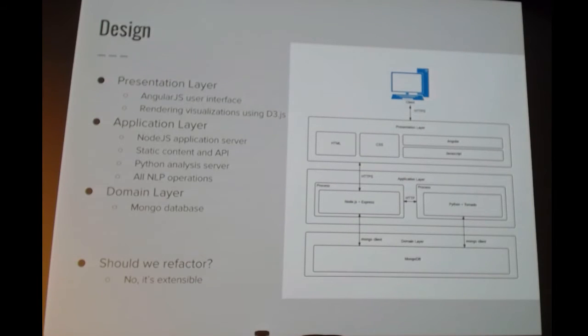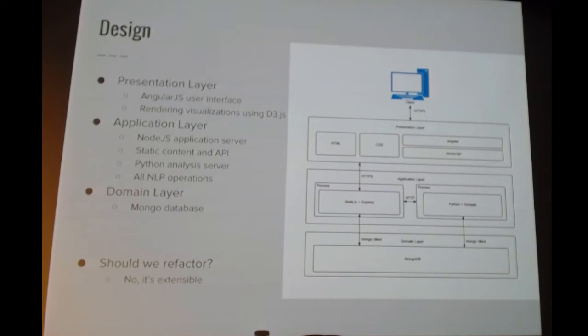And then the other module we have is our Python module, and that part of the back end handles any interactions with the NLP libraries that we're going to use. And then at the bottom here we have the domain layer, which is our Mongo database, which stores information about our different corpus and analyses and things like that.